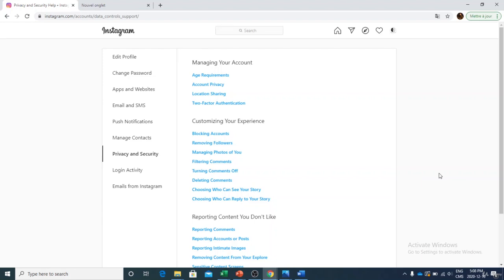Let's say you have comments that you don't like, but we're not gonna cover all this. Once again, this is a course really based on marketing, but just for you to know, there is a lot of other things that you can do on Instagram besides having a two-factor authentication. You can delete comments, add comments, block people from seeing your stories, and many other interesting things. So this is for the security part.